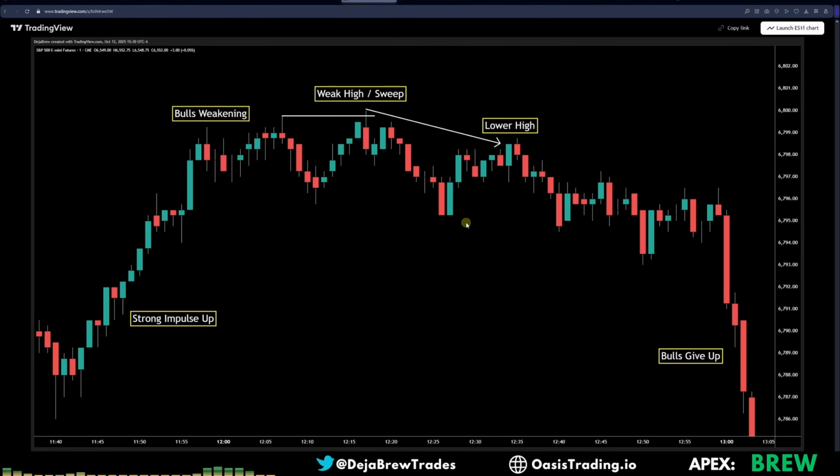Okay, so that's for sweeps. We're going to move on to rollovers. So for rollover tops and rollover bottoms, we are looking for a couple of key things. For a rollover top, we are looking for a strong impulse up. We want to see those buyers start to weaken. What I mean by weaken is it kind of shifts more into a responsive market. So earlier I talked about testing those prior bar lows, testing the 80 EMA, 24 EMA, that sort of thing. When you start to see more of those pullbacks, those weak highs.